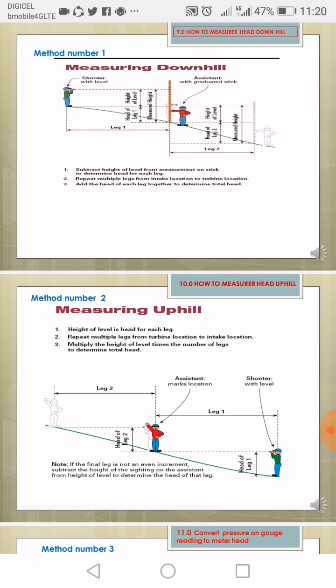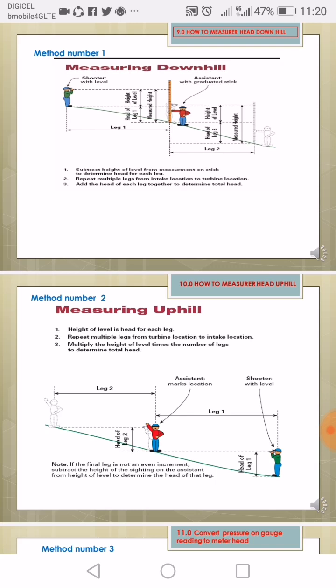You need a person standing at a distance where they feel comfortable to take the measurement. By using a kind of auto level shooter, you focus it and take a reading on top of the stick. You can mark it with a marker, or put a little DIY mark on it. Plenty of times we use a tape measure, putting the tape measure on the stick, marking it or pinning it on top where you stand. The man on top can take the reading close to the level and walk to it.